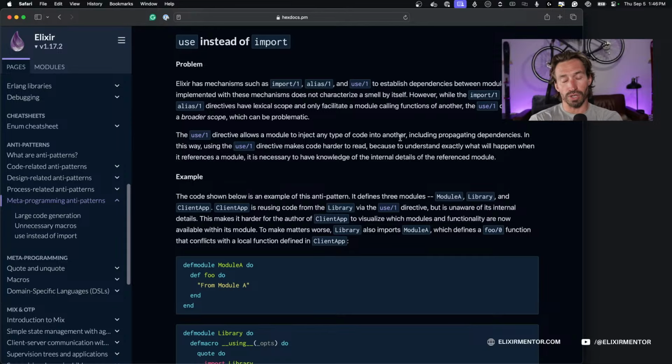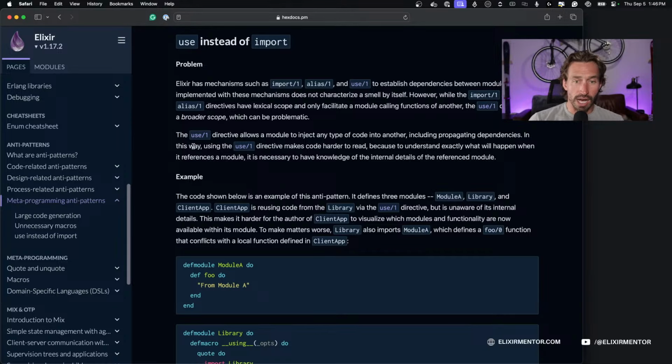Yeah, so you want to be very cautious when you're using use in your project, especially with third-party dependencies, right? Because basically what you're doing is all the code they wrote, you're injecting it straight into your module. So whatever they write and whatever third parties are doing, if you don't understand completely what that library is doing, it could be a huge security vulnerability, right? You're injecting their code straight into yours. Including, propagating dependencies. So yeah, they could use insecure dependencies.